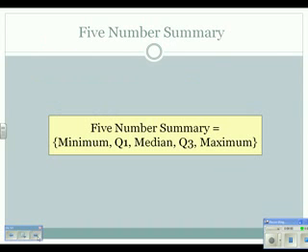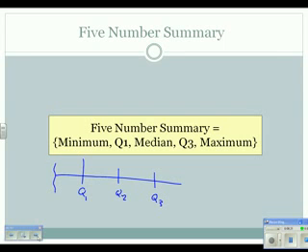The five-number summary is very popular. It's what we use as the foundation for building our box plots, and it tells us the spread of the data. Remember when I drew the picture earlier that our quartiles, Q1, Q2, and Q3, split the data into fours, and then we had our minimum and our maximum. Well, that's what the five-number summary is. Since the median is equal to Q2, our five-number summary tells us how the data is split up into fours. It includes the minimum and the maximum, so we know where the quartiles stop and start. So the minimum, Q1, the median, Q3, and the maximum.